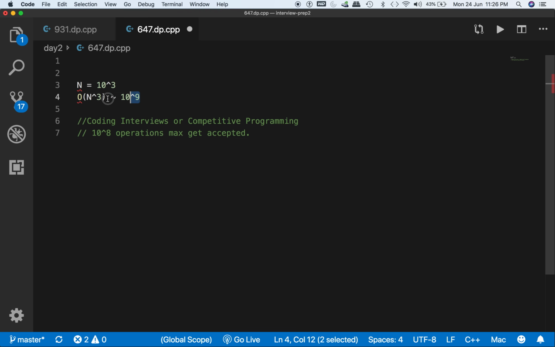So if you try this, this will not work. This will give you a time limit error. And I will have this in the GitHub repo so that you can check that out. The task that we have to implement now is order n square, because that will be nearly 10 to the power 6. This is what we have to implement.